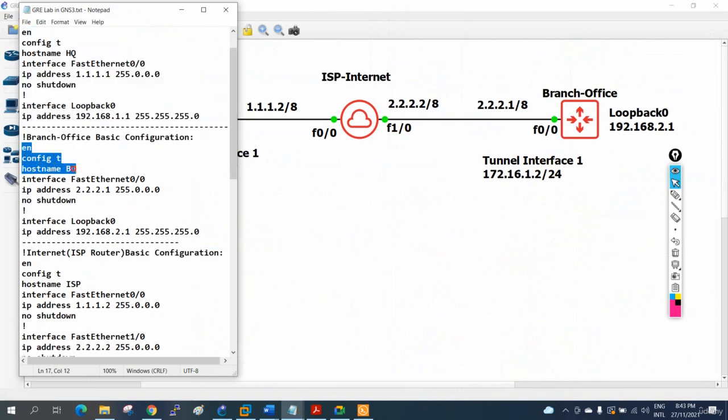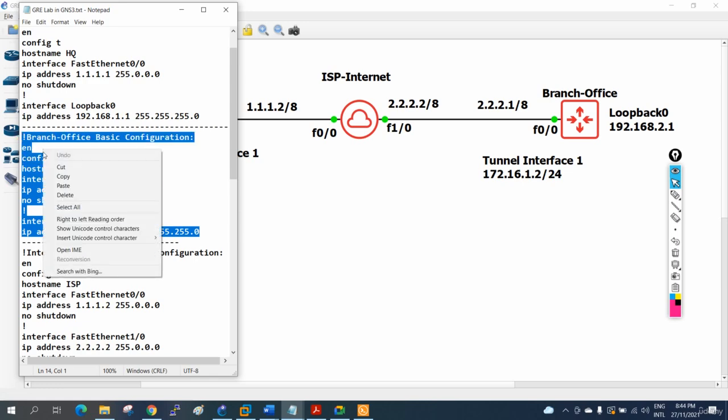Enable, config t, hostname, then interface FastEthernet 0/0, and here is the IP we get from the ISP, 2.2.2.1 with /8, so I am writing 255.0.0.0, then no shut and interface loopback 0. I am assuming this loopback 0 is my LAN interface, so I will write IP address 192.168.2.1 with 255.255.255.0. So this is the configuration for the branch office.